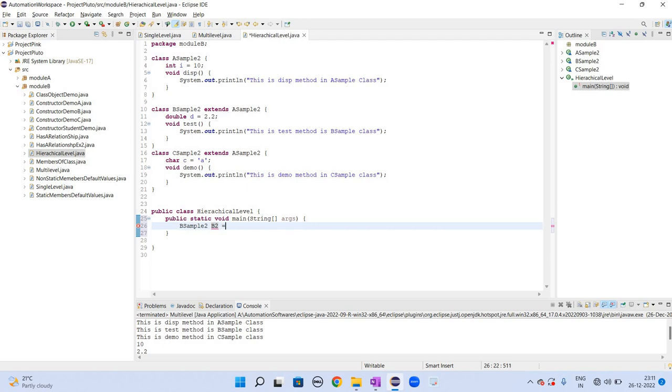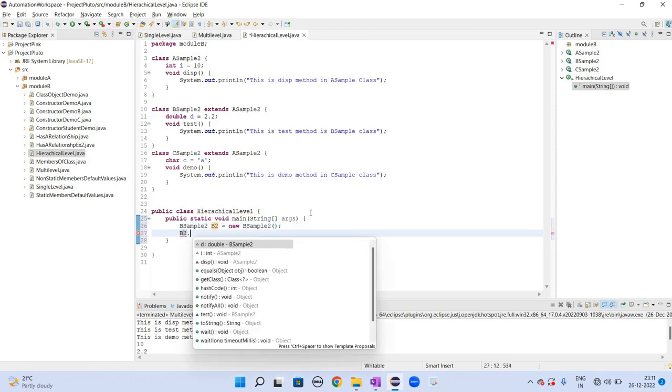Let's say b2 is equal to new BSample2. b2 dot, you can see only the ASample class and BSample class variables and methods are suggested. So d is from the BSample class, i is from the ASample class, because we have extension only with A, so B extends the ASample class.